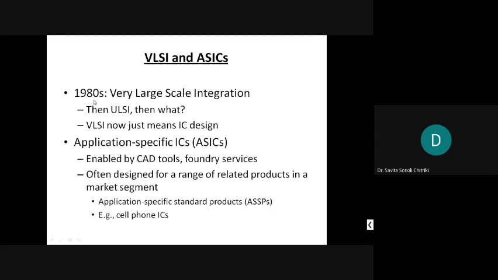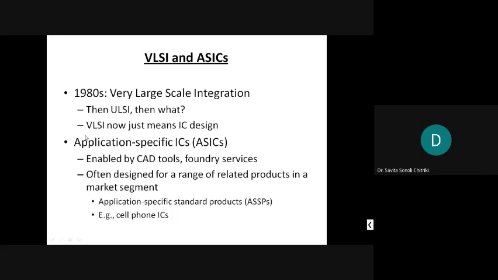So very large scale integration came into existence during the 1980s. Then ULSI, ultra large scale integration. Then further, how many more transistors do you want to keep in ICs? So VLSI now just means IC design. In the present case, very large scale integration is nothing but integrated circuits design.